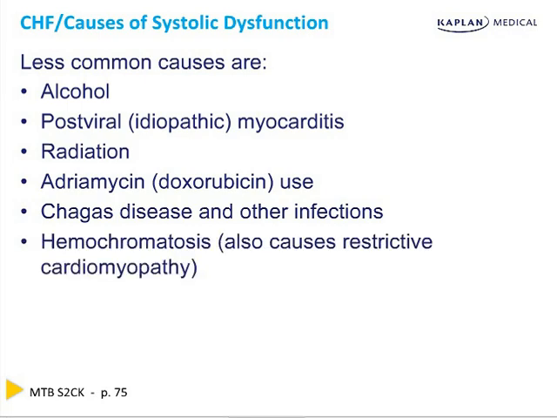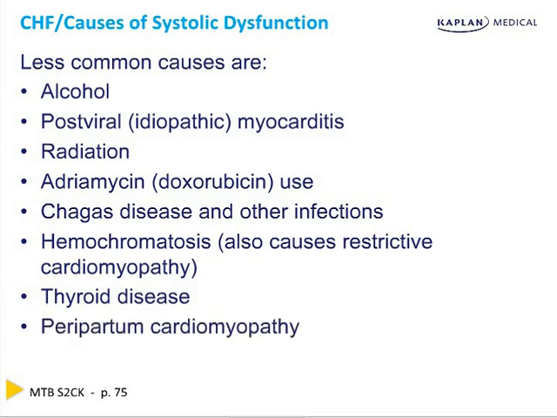Hemochromatosis can do both, as the iron infiltrates the muscle, damages the muscle, and we can also have restrictive cardiomyopathy. Thyroid disease, whether hyper or hypo, you get a myopathy from thyroid disease. Myopathy everywhere. Your muscles simply do not work well with thyroid dysfunction. We do not know why people have antibodies attacking their heart in peripartum cardiomyopathy. A small number of people have an allergy against their own heart. Thiamine deficiency is more traditional, wet beriberi, amazingly uncommon.